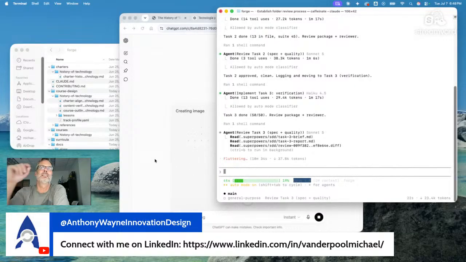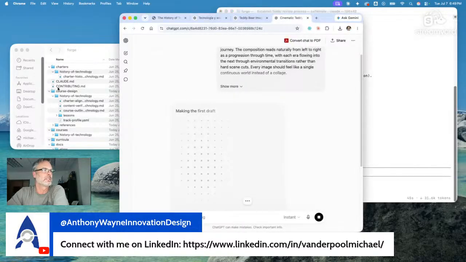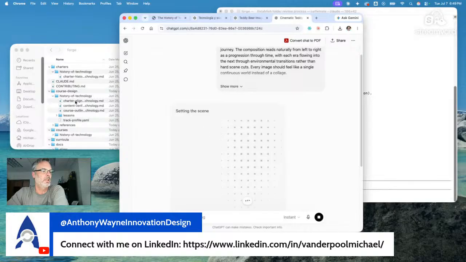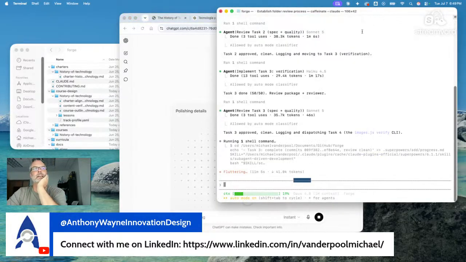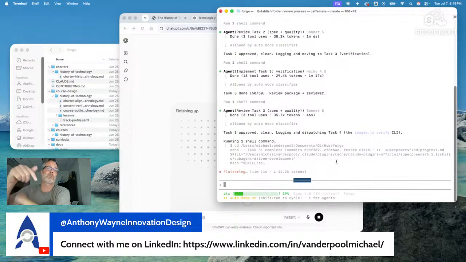Keep on trucking. A lot of the things that you do early on with your build process will take time because you're designing, you're planning, you're executing multi-step processes, or having AI execute these multi-step processes. Once these tools are built, everything will move a lot faster. If I were to build a course right now with this system, it would go really quickly. Right now, because we're building a new process, this is what's taking the most amount of time. So if you have questions, please drop them into the comments.